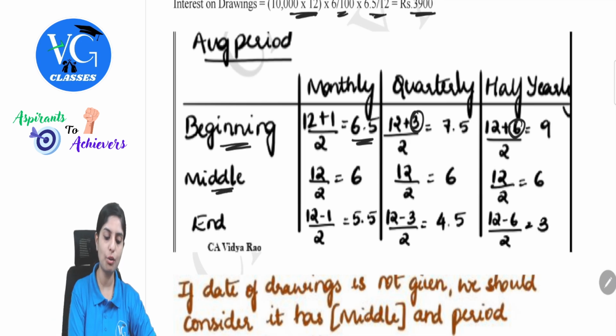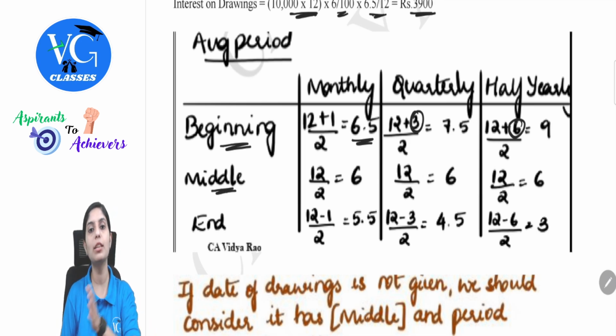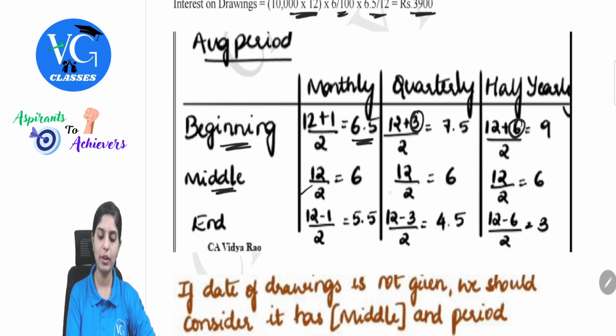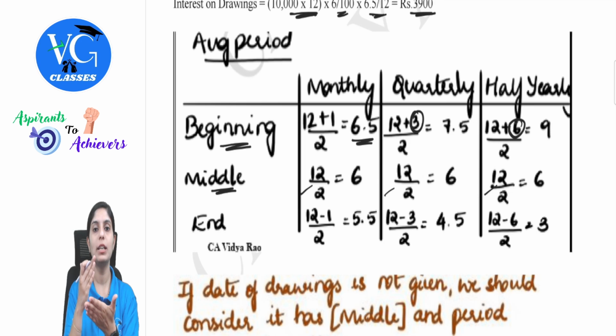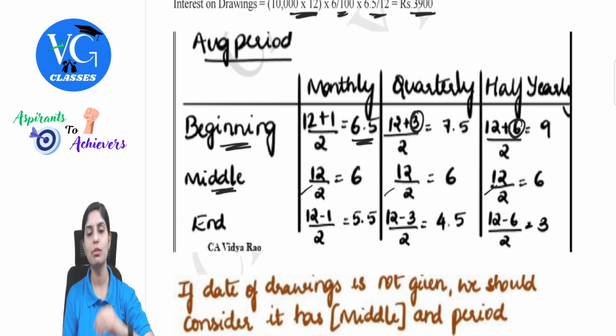Likewise, if it is drawn in the middle of the period, assume 15th of every month, then we will take just 12 by 2, 12 by 2 and 12 by 2. See, this works on a concept of: if it is beginning, n plus 1 by 2. If it is middle, then it is n by 2. N here represents your time period. If it is end, you take n minus 1 by 2. So how is it? Same, depending upon whatever we understood: time left after first drawing plus time left after last drawing divided by 2. Same logic.